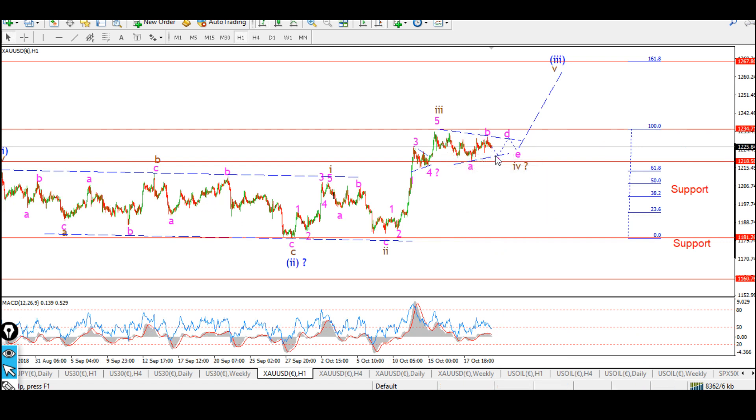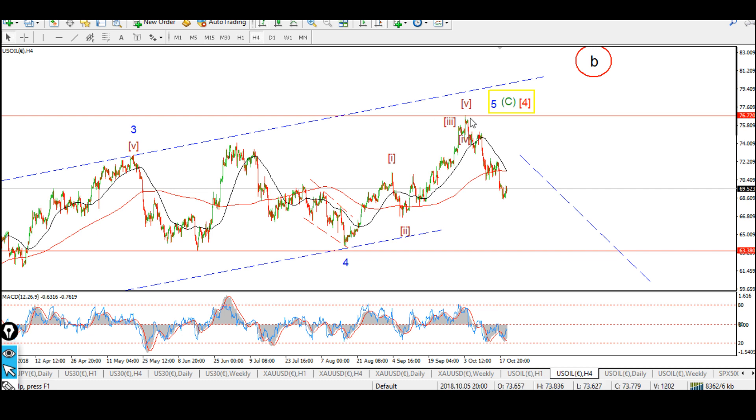It's always hard to call a triangle until near the end of one, so you're kind of going out on a limb calling them. But I think by the way the market is acting we should see a breakout of this triangle to the upside. I like the fact that we had this nice impulsive move up in a third wave and there has been pretty much next to no answer to the downside against that, which is a vote in favor of the bullish count. For next week I want to see a move up into a fifth wave to complete wave three.